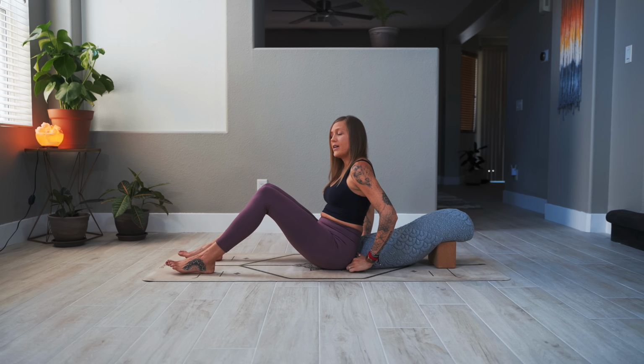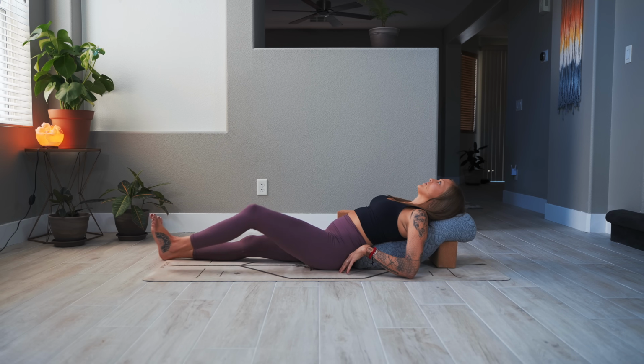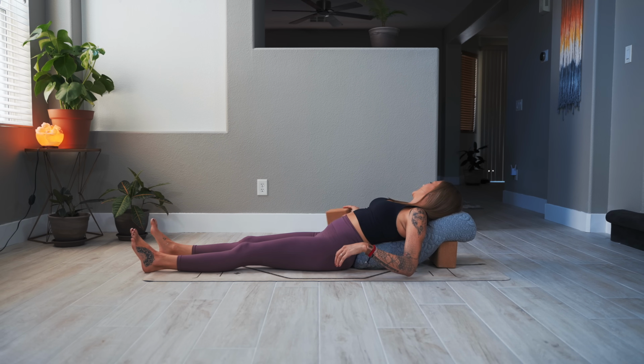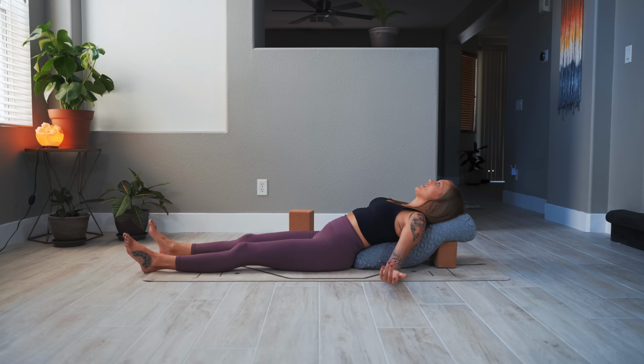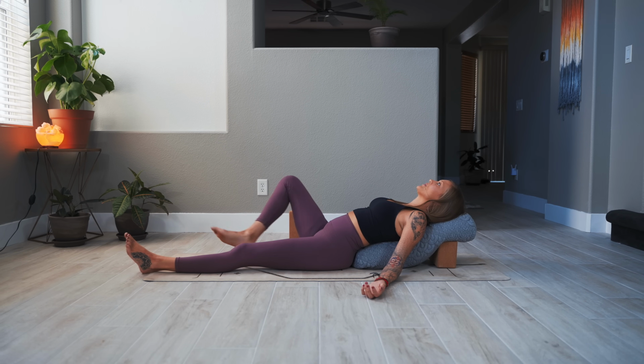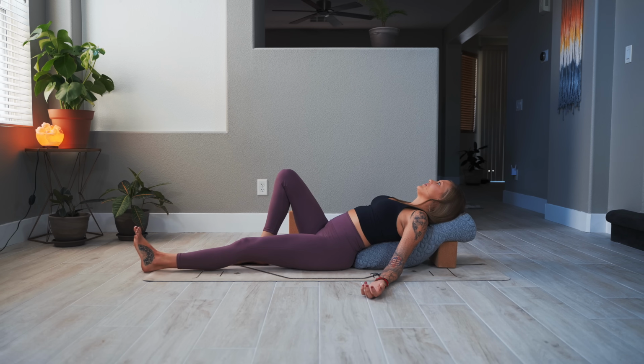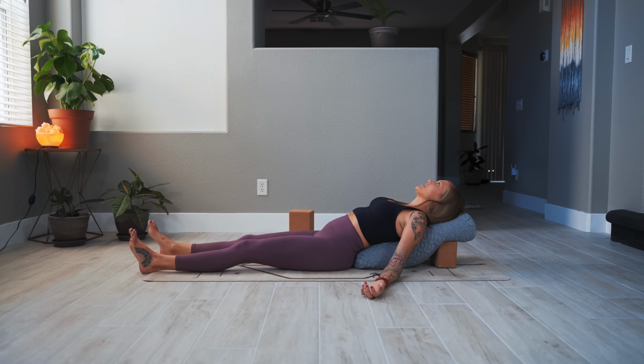And then slide the hips and the seat all the way to the edge of the bolster, and then slowly begin to lower down. Extend the legs straight and take your arms out to your sides. Palms are facing up towards the sky. Now you can either keep the legs as they are, or you're welcome to also bring the soles of the feet together for a reclined Supta Baddha Konasana or reclined butterfly. Up to you. I will keep it as an elevated Shavasana.